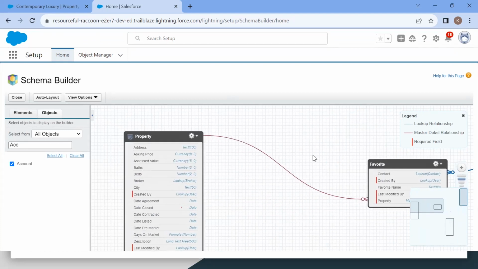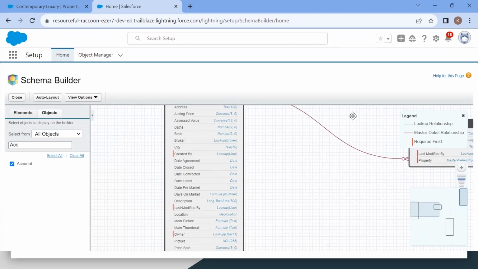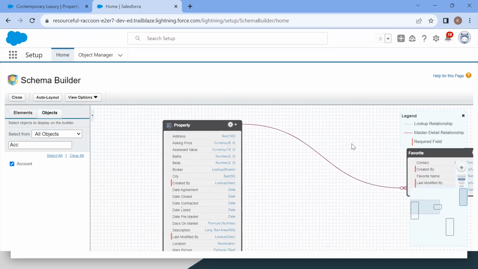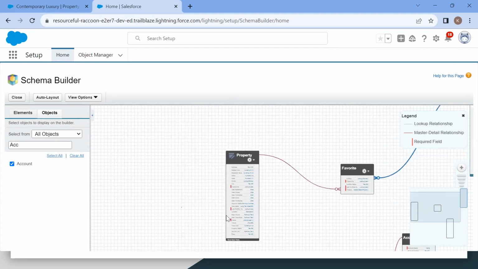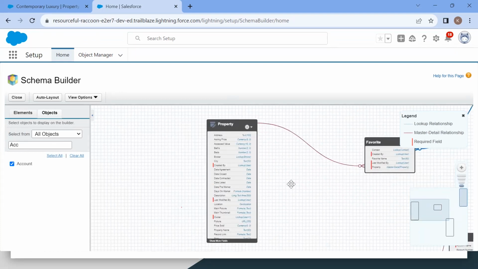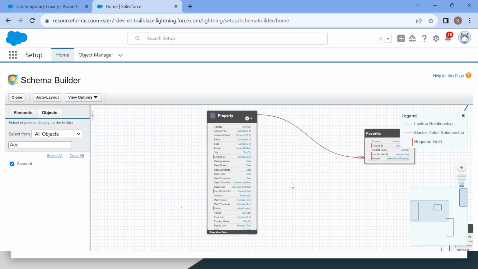See, in the property object, these are all the fields. The nature also you can see. It is text, so like this. So this is clear, right?